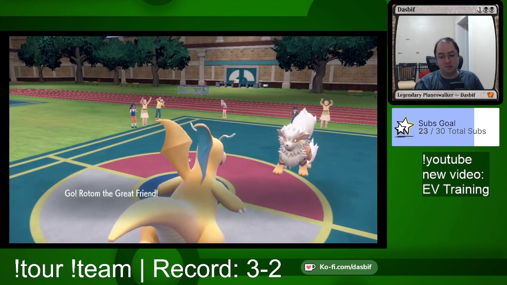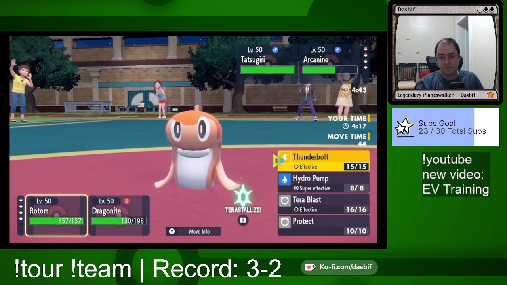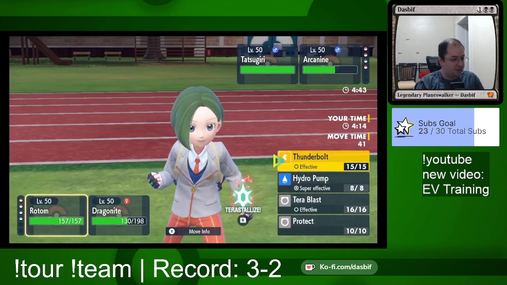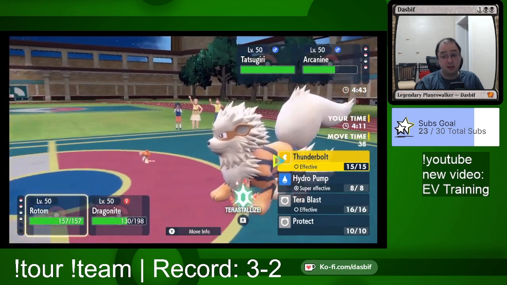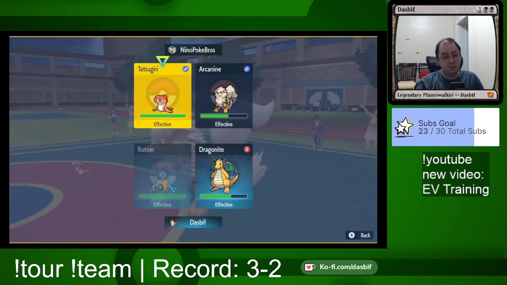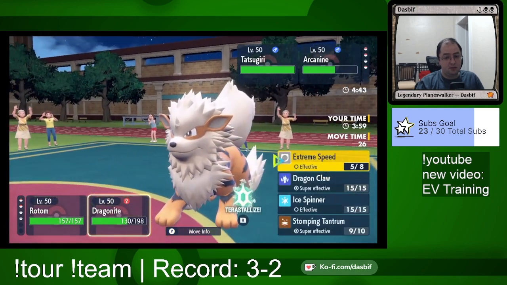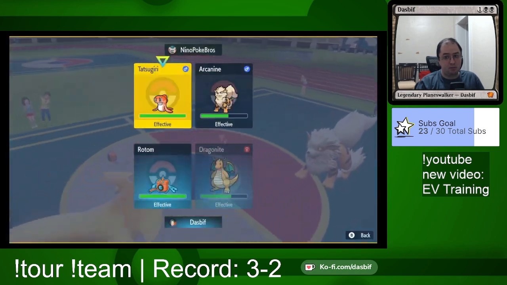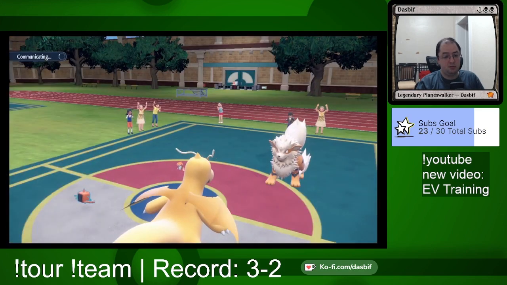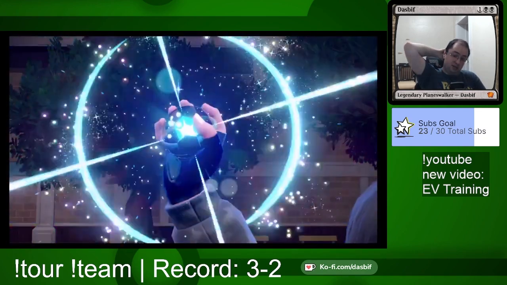All right, Rotom. What's the Terra type on Arcanine? Normal? I could Terra Normal Dragonite. What could they have in the back? Gholdengo, I think. I think I'm down for Terra Normal Extreme Speed. And Thunderbolt into Tatsugiri, if they switch out Arcanine into Dondozo here. Oh, they're Terastallizing also. Probably the same.